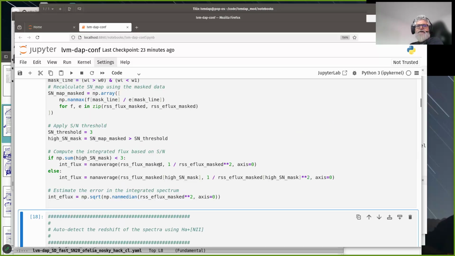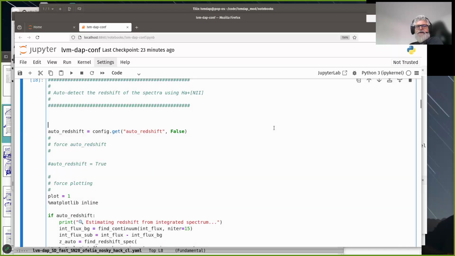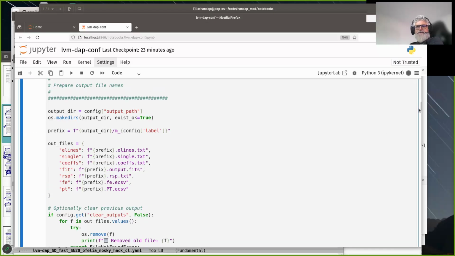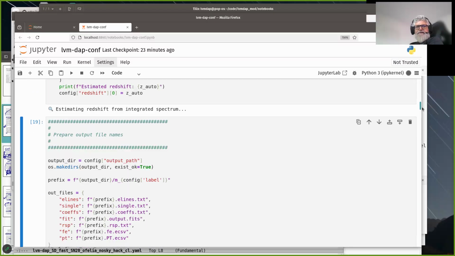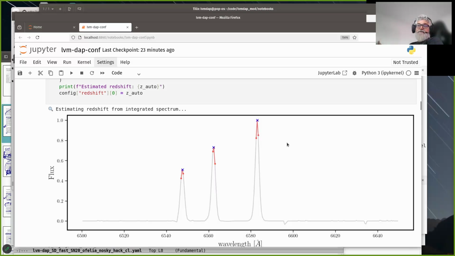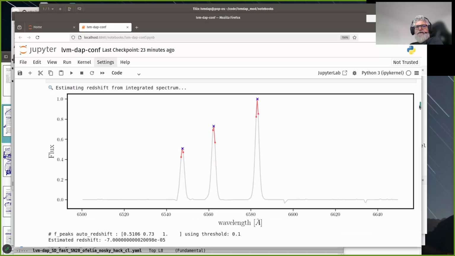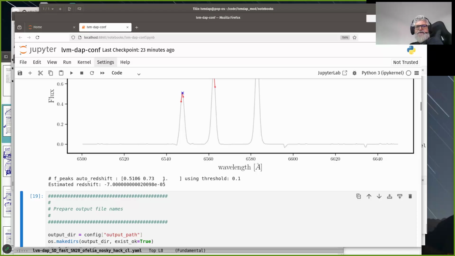Yeah, of course. Now there is signal, and there are the 2 nitrogens and the H alpha, and it's looking for the peak emissions. So now we have a better estimation of the redshift, and the residual basically means zero. And now we reanalyze the integrated spectrum. Now the analysis is different than before.